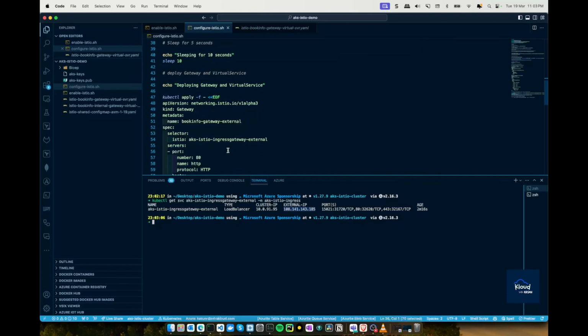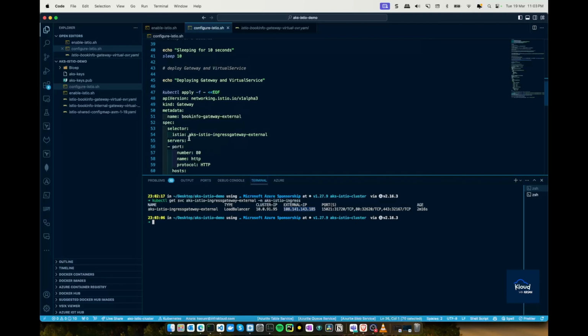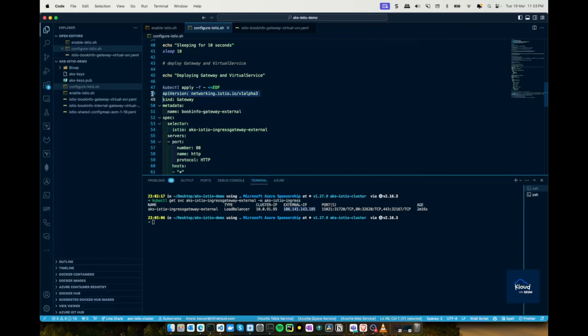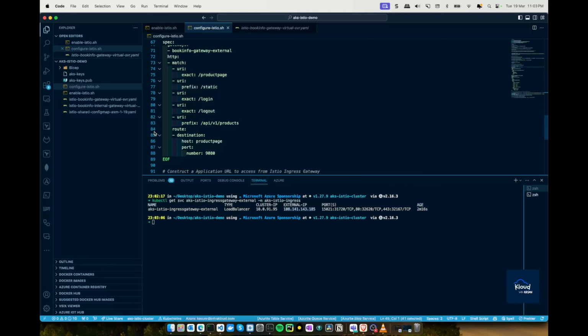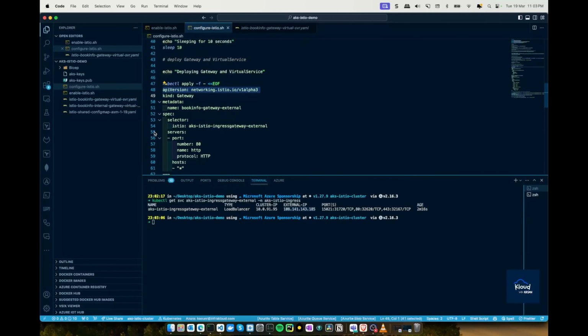So you may notice in this script from line 48 to line 88, those two resources are defined. So you can see the API version is networking.istio.io/v1alpha3. This is a custom resource definition. We call these CRDs. So it is an extension of the Kubernetes API which was installed through Istio.